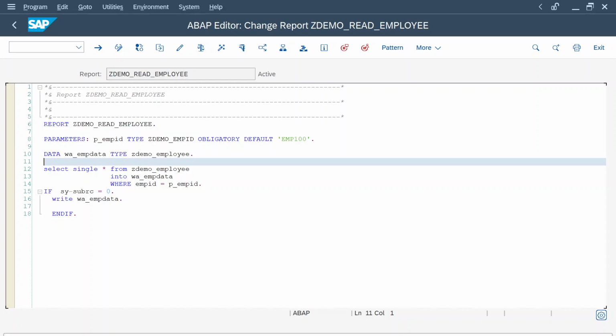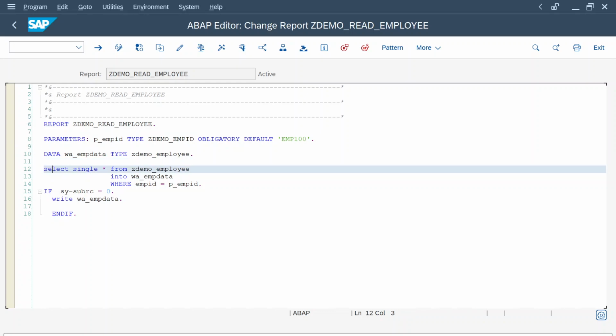For that, we can keep a breakpoint. Where we need to keep the breakpoint? Can we keep it anywhere? No, only for executable statements.